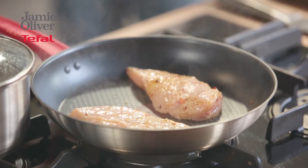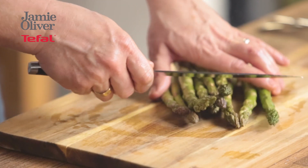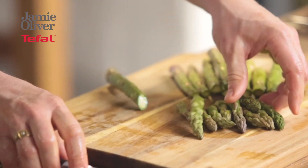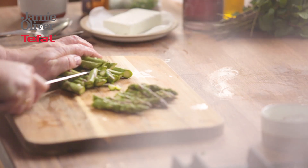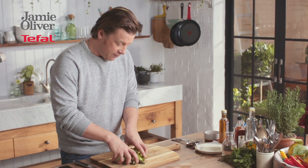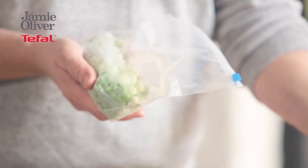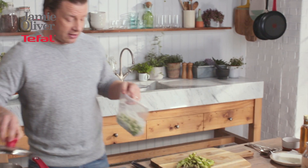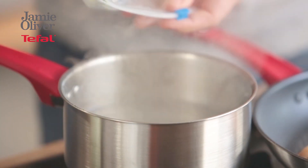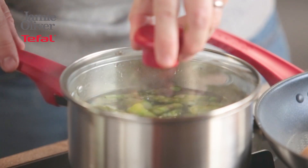It's on a medium-high heat. Let's wash our hands and then prep some asparagus — absolutely beautiful. First I'm going to cut at a slight angle to take off the lovely tips, then cut the stalk into two centimetre slices. I'm also using some frozen broad beans and peas — they're fantastic to have in the freezer and super nutritious. Into the boiling water go the peas, the broad beans, and the asparagus, then straight back on with the lid.